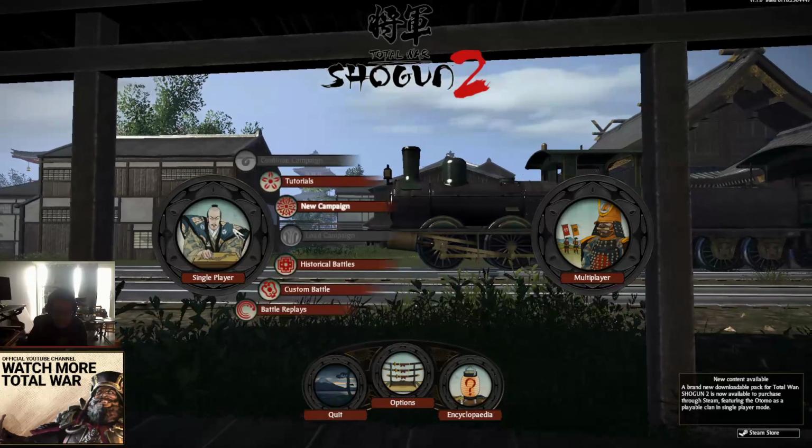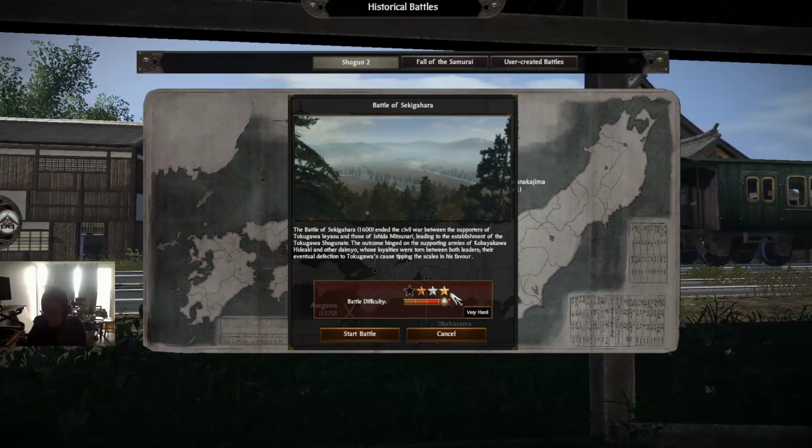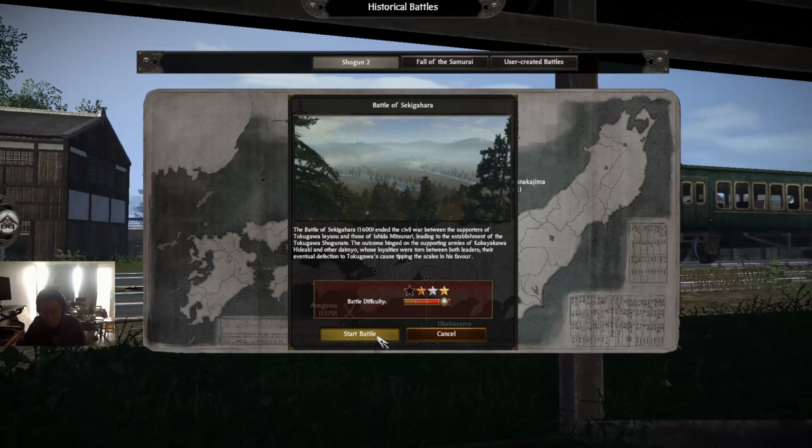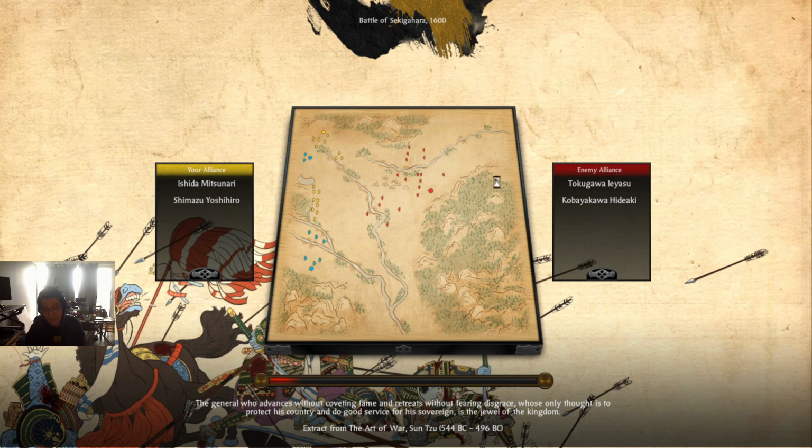All right, let's do this. Basically, we're going to historical battles, and we're playing this one here on very hard, of course. And we're not playing the first Shogun Tokugawa Ieyasu. We're playing the other side, right? So in history, this guy Ishida gets crushed. Hopefully I'm not mangling the names. Mitsunari, he gets crushed by Tokugawa Ieyasu, and this guy becomes the first shogun in Japan, right?